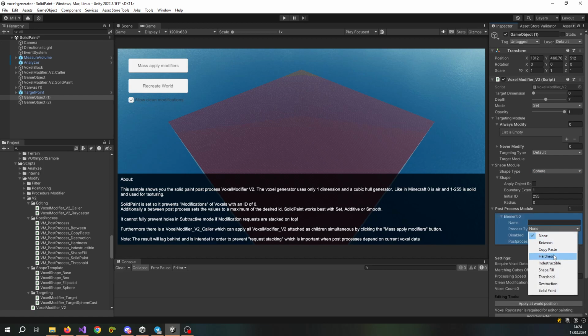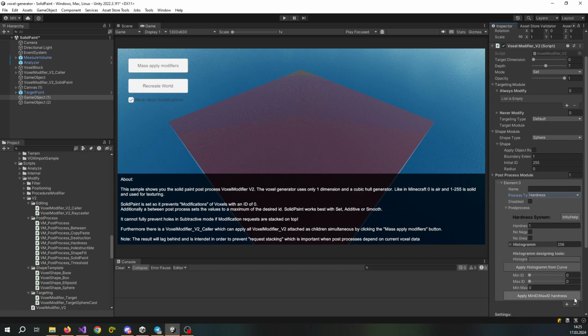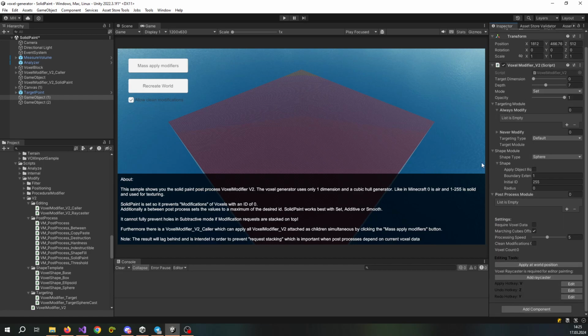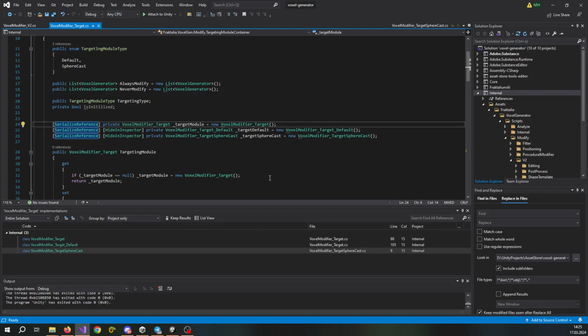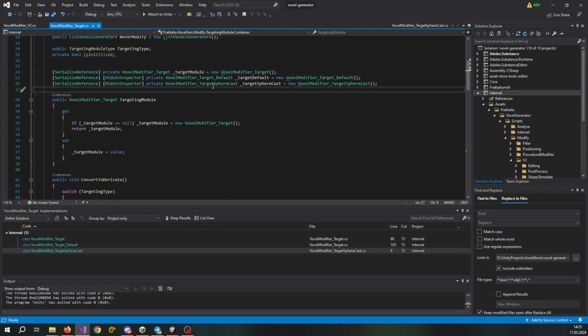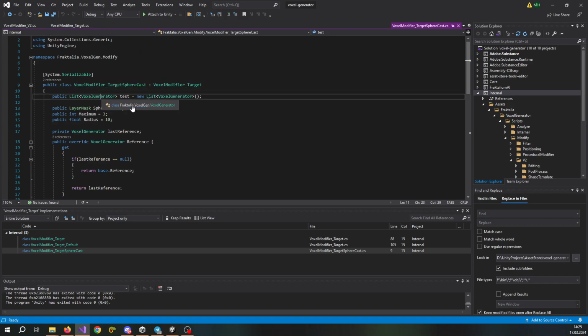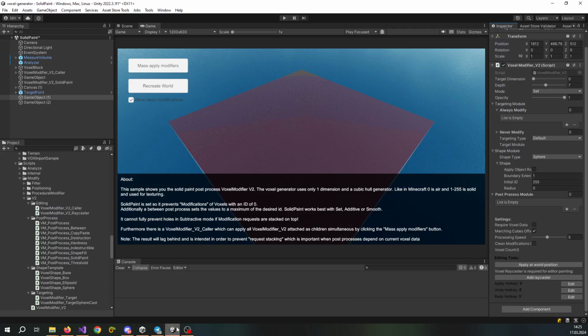The inspector always adapts to whichever derived class it is, which is quite useful, but it has some bugs. And one bug is quite nasty, and it occurs when one of those child classes has a list inside it. I'm not sure if it works with an integer list or if those are structs, but if I have a list which references an object here, Unity will crash, and I can show you when it crashes.